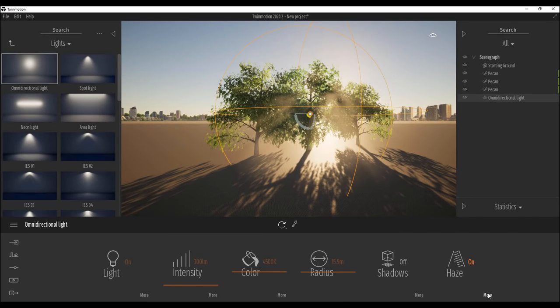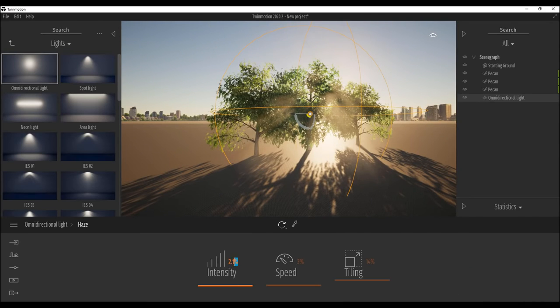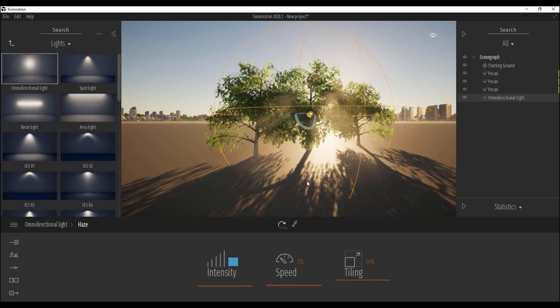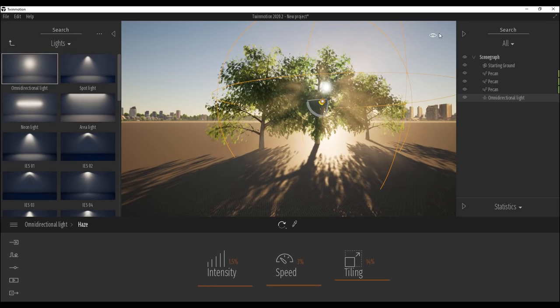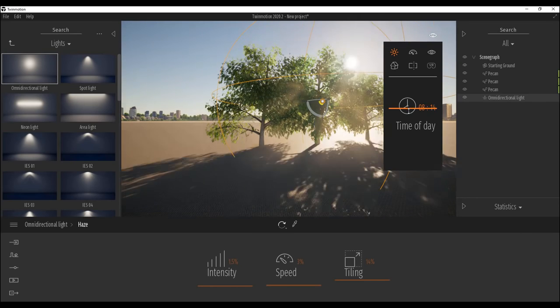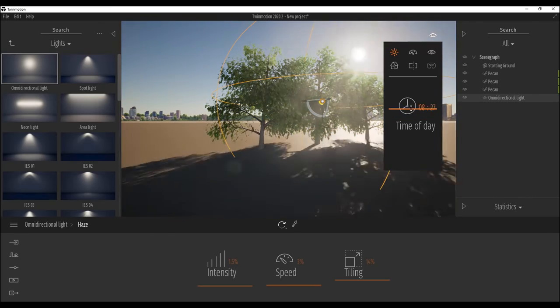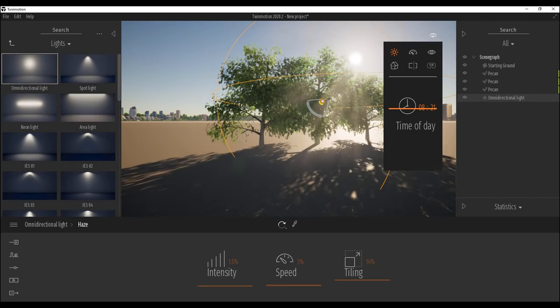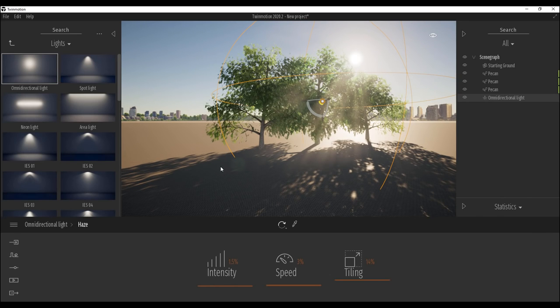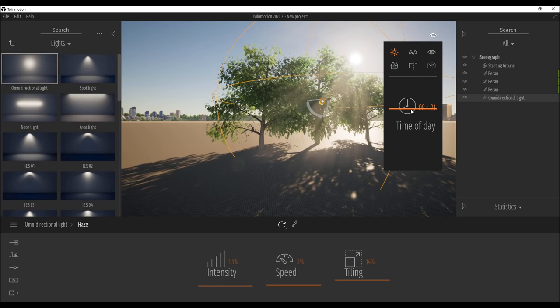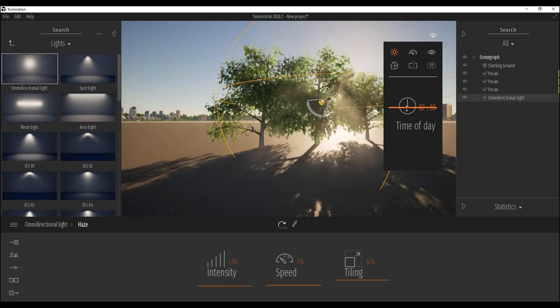So if we also go in here and we try to drop this, let's drop this by 1.5 and drop that like so. Take a look at what happens. If I switch over and I start playing with this, you notice we have that volumetric light passing through. So it just makes a lot of sense. You're having this God ray effect, and at the same time you're having the lens flare. You can see that we have that lens flare effect going in there, and this is very, very nice.